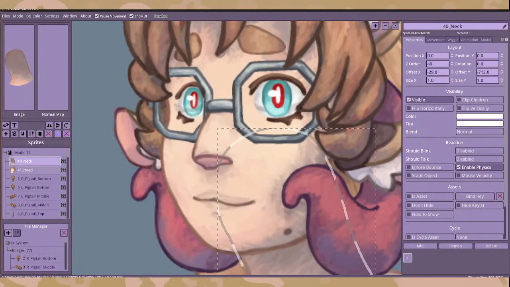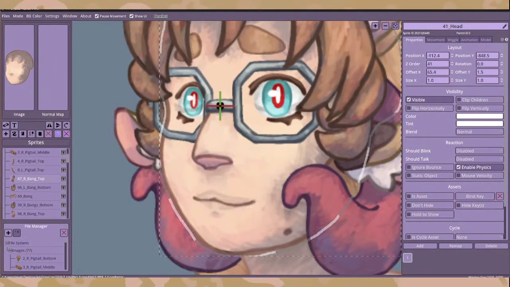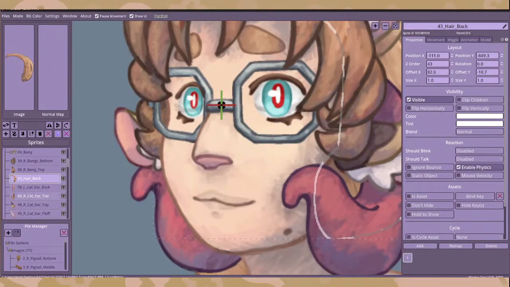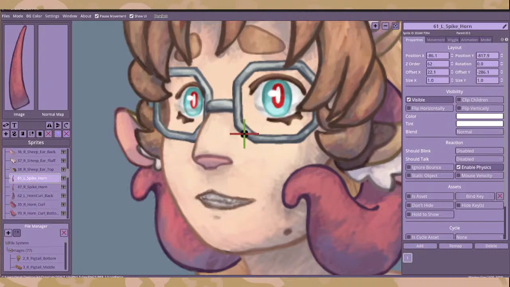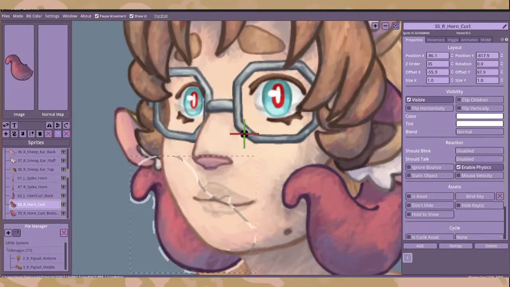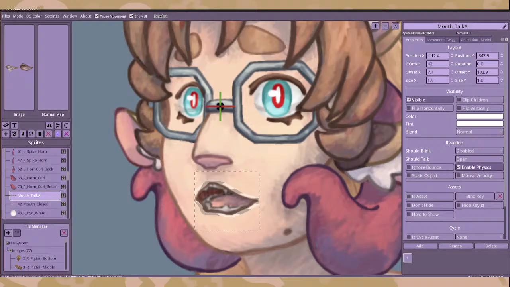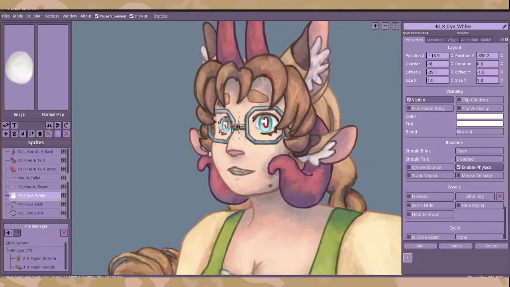Let's see, so the head should be centered here. The back of the hair is centered. The horns need to be centered. The mouth needs to be centered. That's centered. That one's centered. Yeah, all these are centered now.